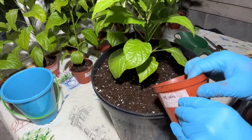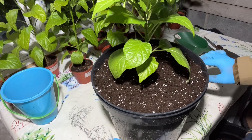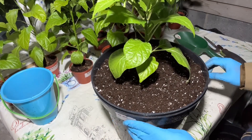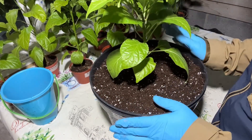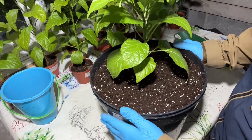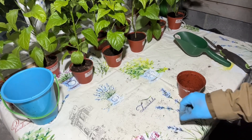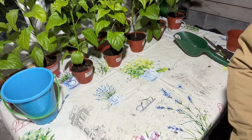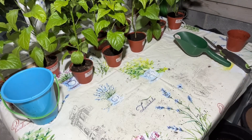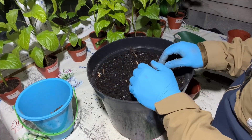I'll remove the label from the initial small pot and put that into the new pot so I know which plant it is. When I finish potting up all the plants I'll put on proper labels. Labeling is important — do not think you will remember which plant is which without any indicators. I've made that mistake and I'm sure many of you have too. Label as you go.